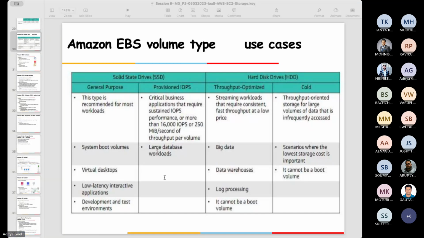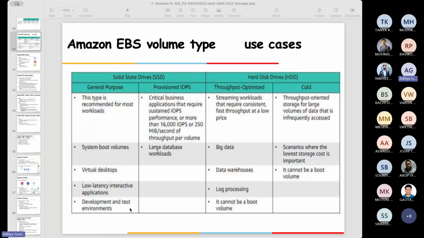In the case of EBS SSD, these solid state drives are optimized for high performance.